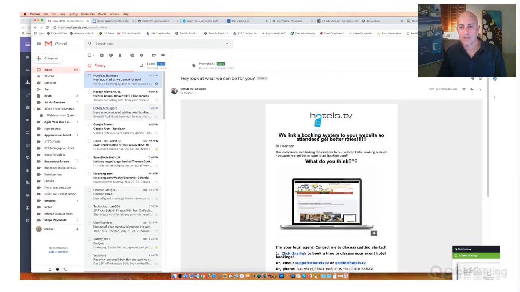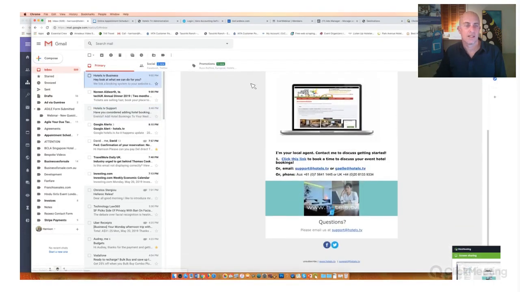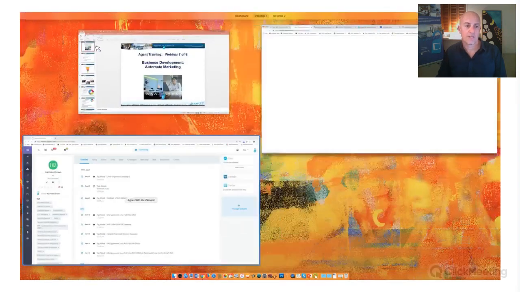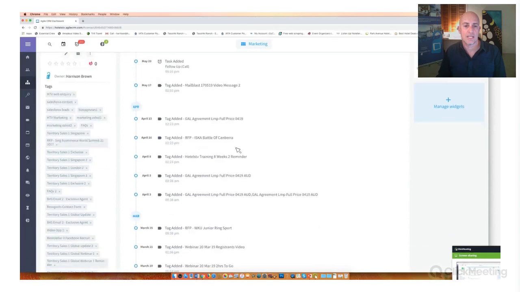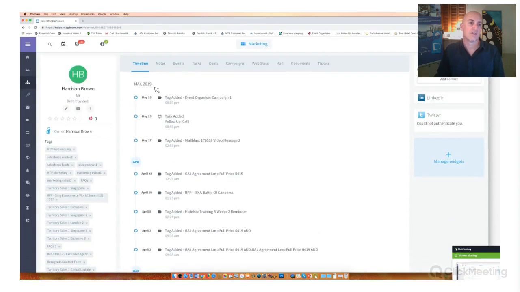So what should happen is as soon as I click this link, it should record that in this section here. So you'll see that someone's clicked on the link when you go to check in their database. All right, enough of that. Also, you can group things together and group people together, contact lists together. Obviously, I can't show you for data protection reasons, but it's a great way to do it.